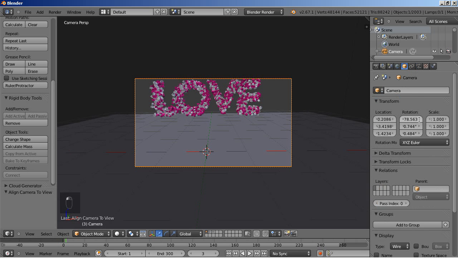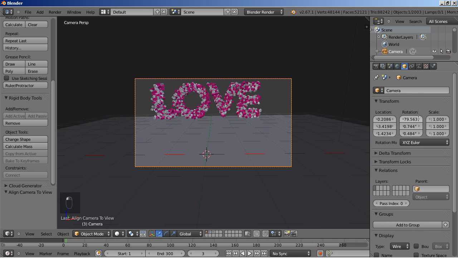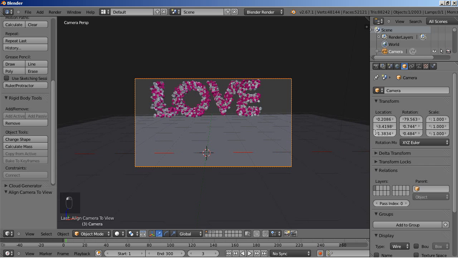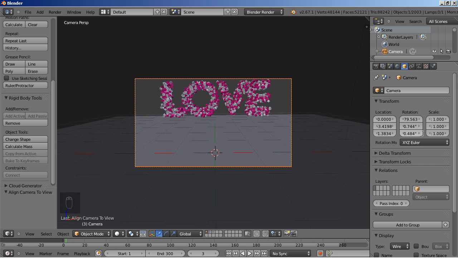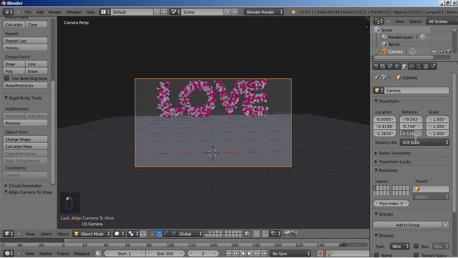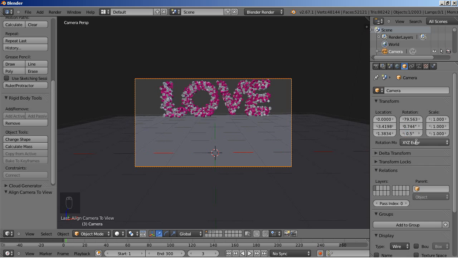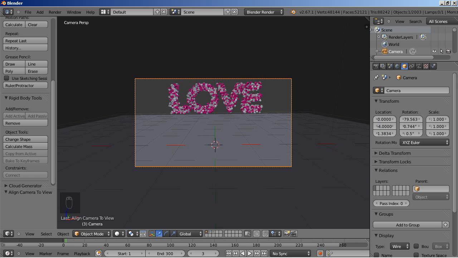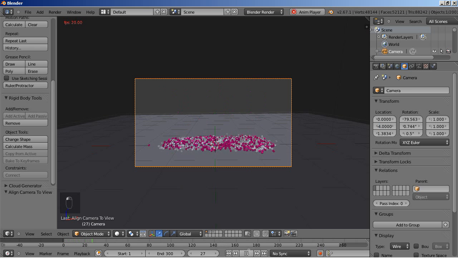Let's modify the camera position and rotation a bit more. Let's bring it up on the x-axis. I want my camera to look up a bit, and I'll bring it down on the z-axis, and I'll also set the location here to 0. Let's set the z rotation to 0.5. Okay, and let's set the y to -4. Let's take our camera a bit back, and let's see now how it looks.